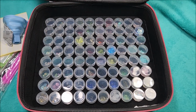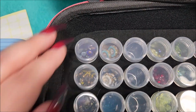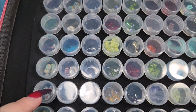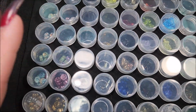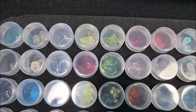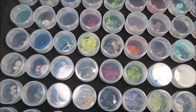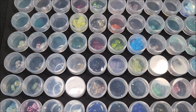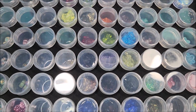So the last layer, you can see that I took one out. And here I have Hawaiian flowers going down this way. And then these are empty. But I still have more beads that I might put in this. I don't know. I do have tiny bellflowers, like the 6 millimeter ones. And they're in the small 1 by 1 inch bags. And I think 3 bags would fill a jar. So I would have to mix the colors together. So I don't know. I might keep those in my other container.